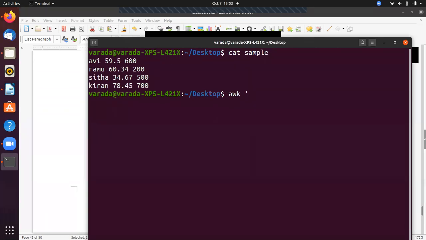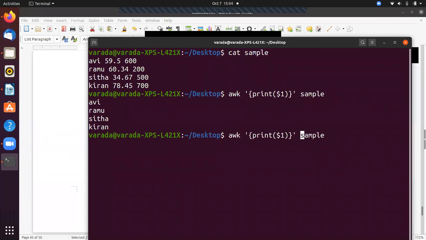AWK, in single quotation marks, print $1. It prints the first field. Now we want to print the addition of the remaining two values. So print $1, comma, $2 plus $3.